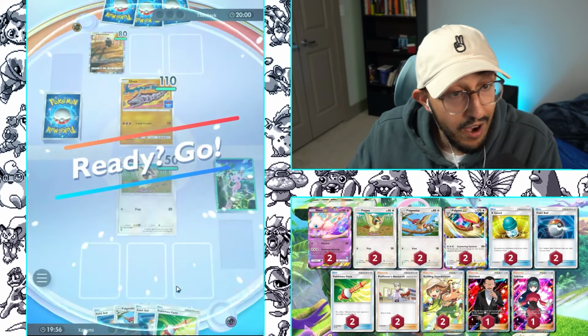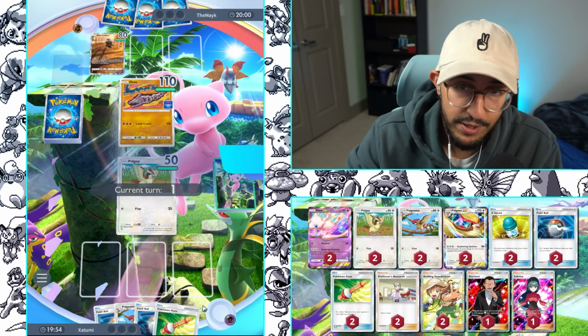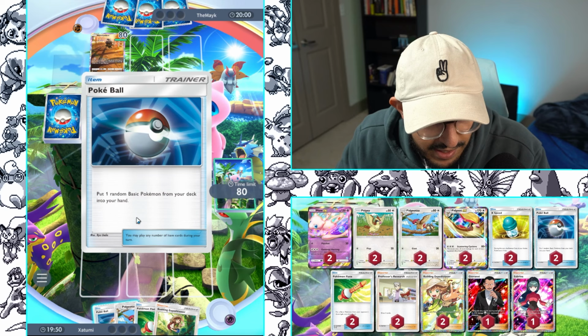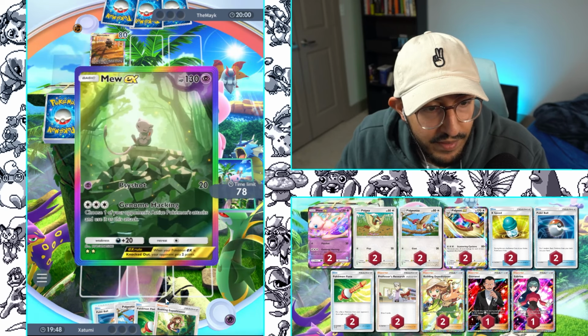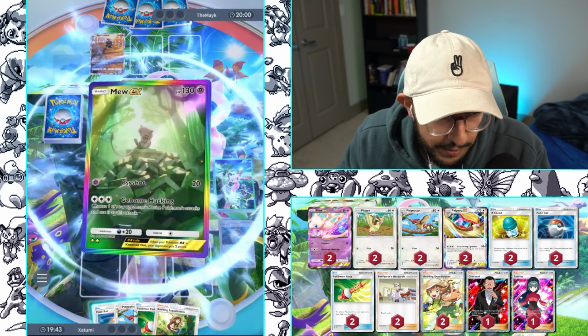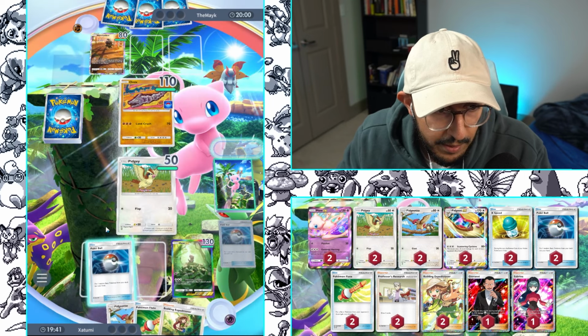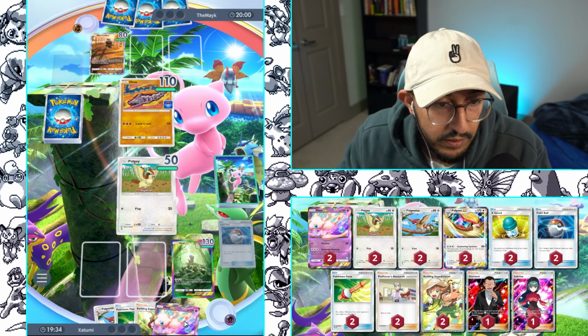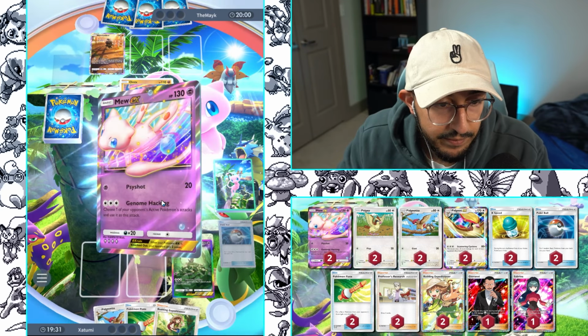Fighting type. Onyx Marshadow. Okay, my opponent's cooking. I like this. I like going into things that don't make sense to me. This makes absolutely no sense, and I'm all for it. All right, I'm gonna play another Pokeball. Another Mew. Might as well play it, you know?